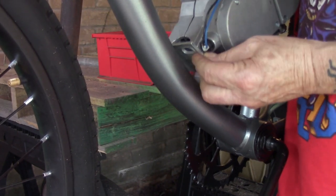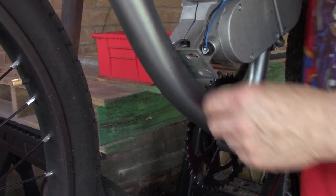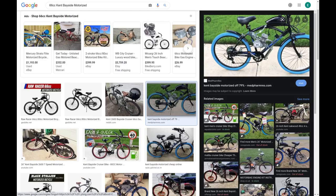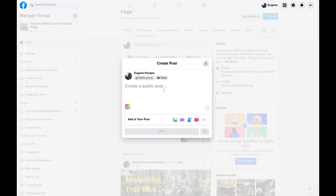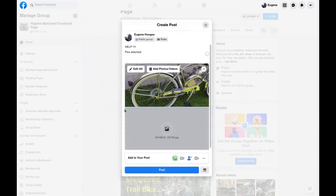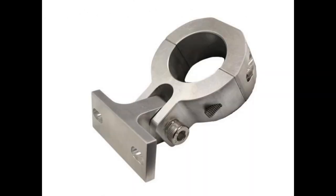We're going to put that mounting plate in there — that's what we're going to use in this application. Now, if you're having issues figuring out what mount to use on your bike, Google is your friend. Put in the brand name of your bike, the model, and 'motorized' into a search engine and look at the images. Someone may have already done this — you're not the first person to put a motor on a bicycle. If you're still unsure, check out my Facebook group, Hughes Motorized, and post some pictures of what you've got.